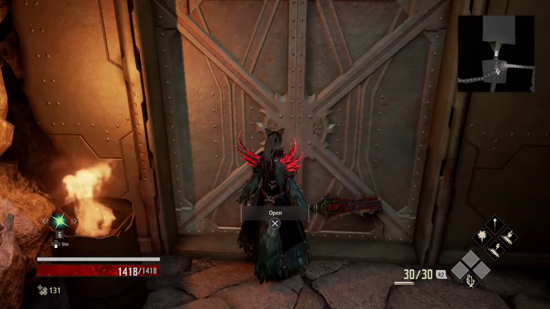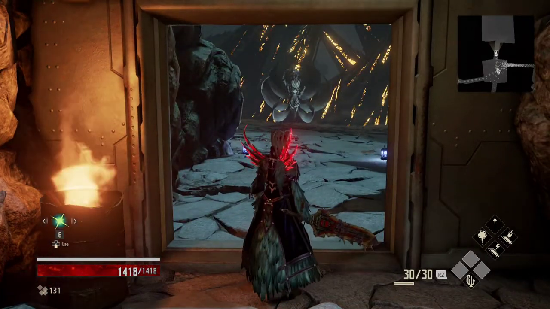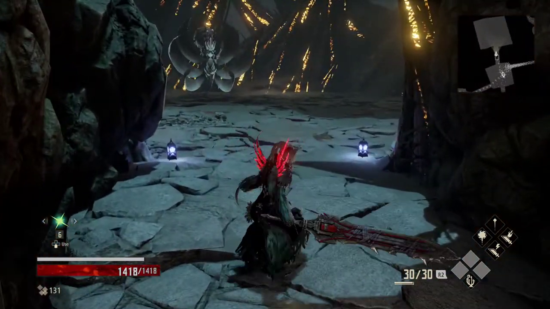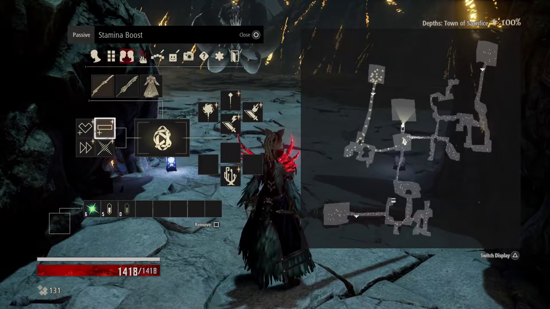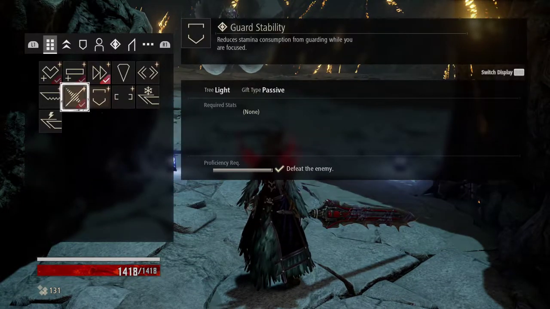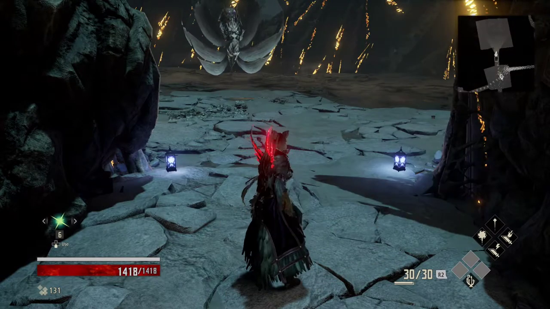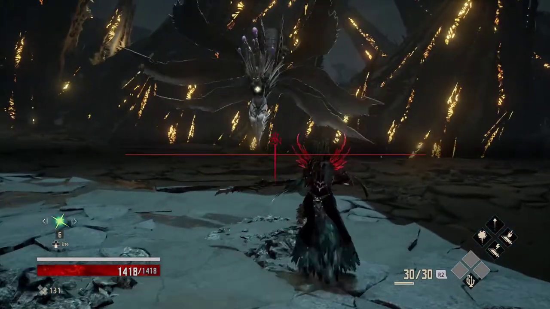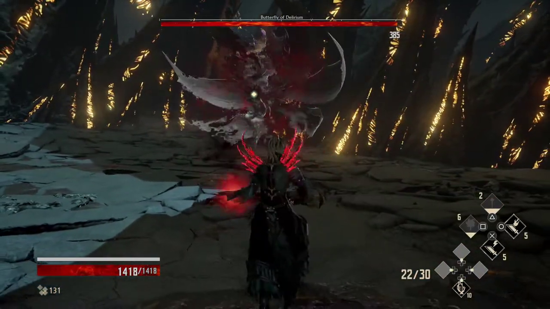The last two of these dungeons have been Oliver Collins, and we have the butterfly. Just hope I can remember what I'm meant to be doing. So I'm gonna change this back to weapon draining rating, and move back to fast heals. Go. I've done this again. I should have waited.